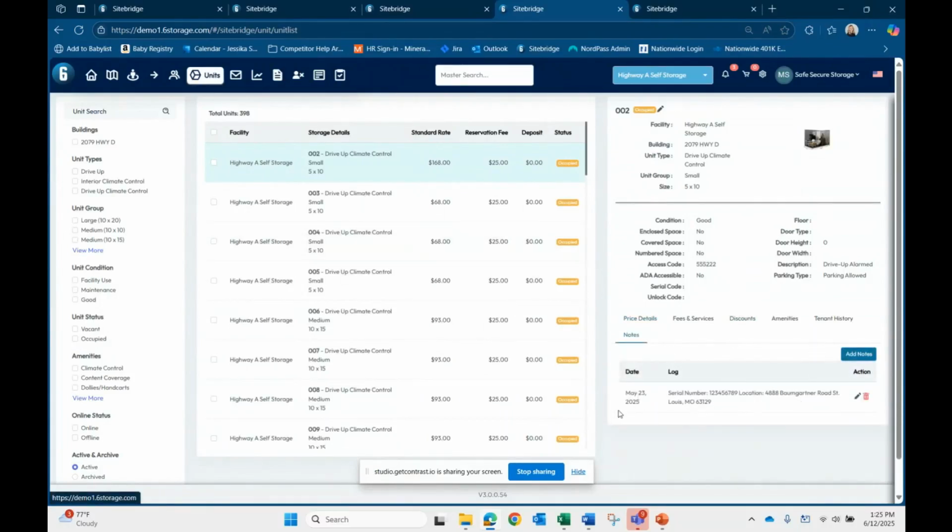So these unit notes here are specific to the unit, and you can add them through the sitemap as well. So you could use your codes there. When it comes to the codes, though, you can choose to show them or not. So even if you wanted to use them in these serial code and unlock code places, you can store them there, but nobody ever has to see them. So that's under the customizations. You can turn those fields on or off.